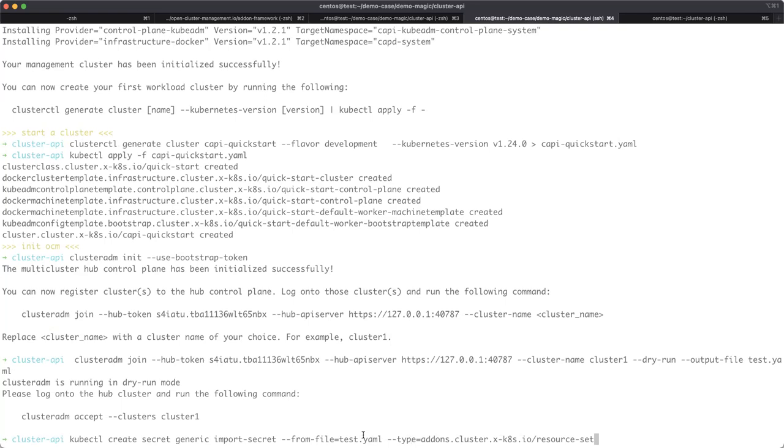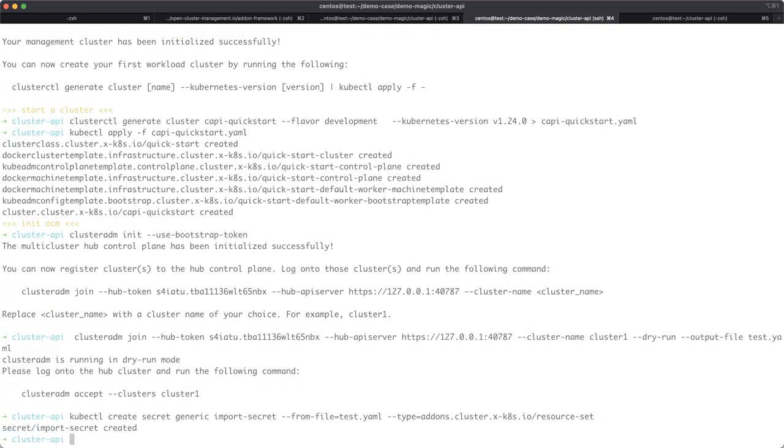The type of the import secret must be addons.cluster.x-k8s.io/resource-set, so it's a resource set type secret. And the last step is I create a ClusterResourceSet. The ClusterResourceSet will reference the import secret, and then Cluster API will use the resource set to apply the resources into the managed cluster.